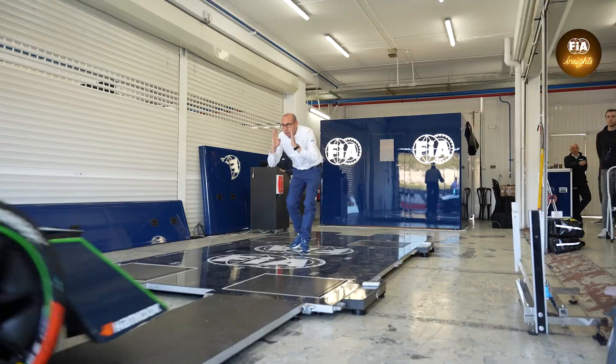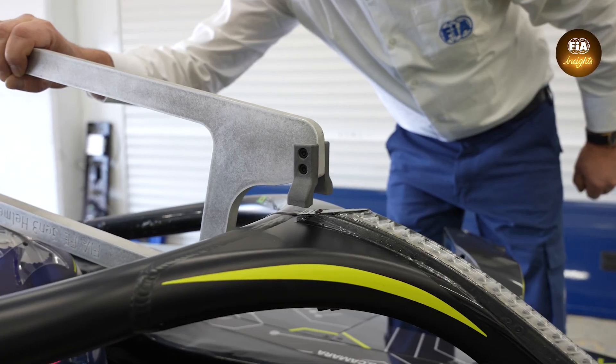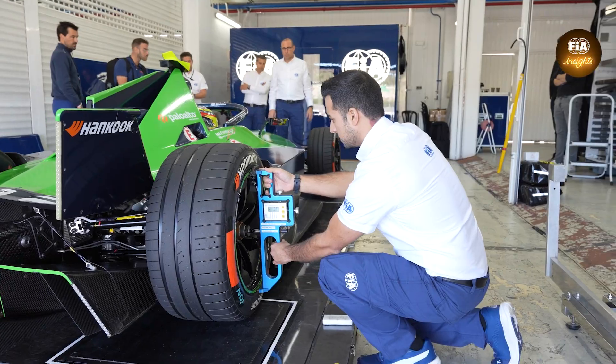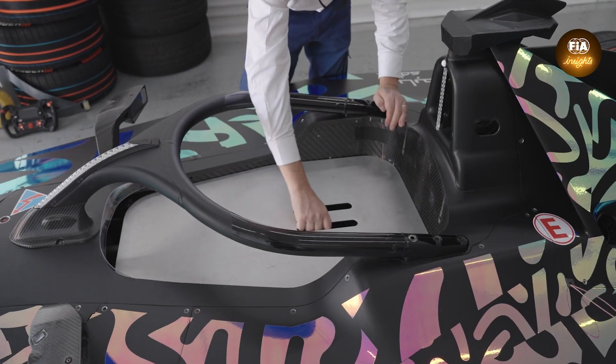In the Formula E Championship, the FIA has a very wide role. I would say it's one of the championships which is, by its definition, by its essence, very different from the others. The FIA has to be involved in different topics like technical regulations, but not only the overviewing of the building of cars — also finding the technical single suppliers of the parts. Formula E involves manufacturers and technology providers on different levels for the innovative powertrain, which contributes a lot to the development of the electric powertrain in general.